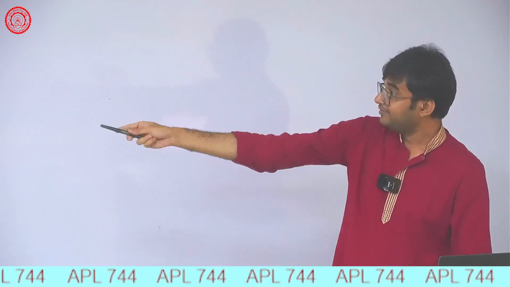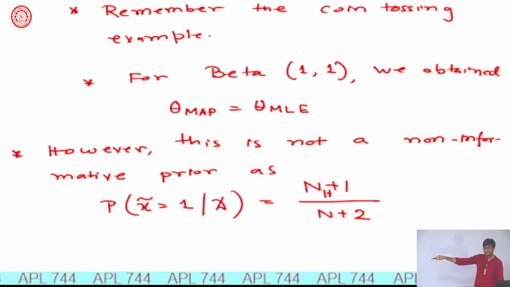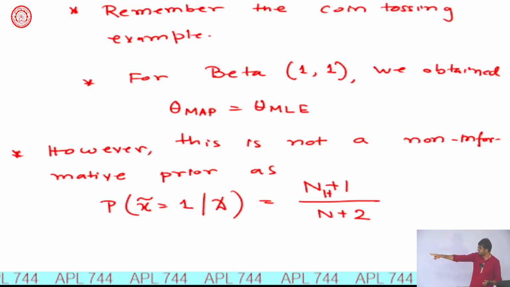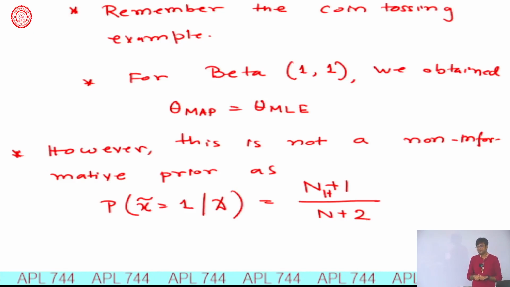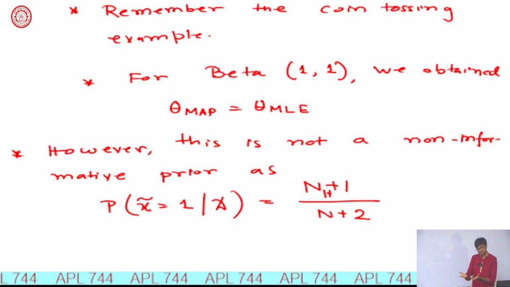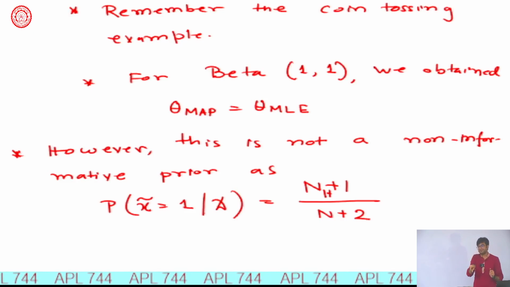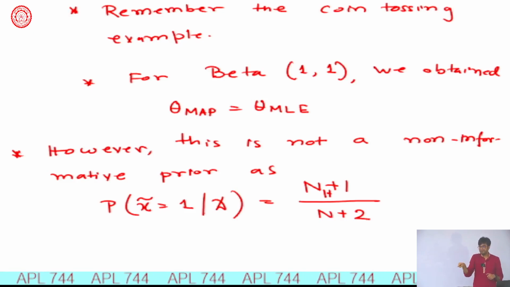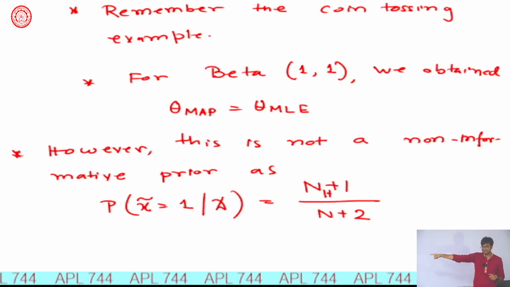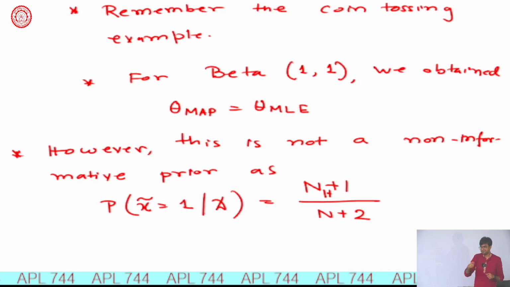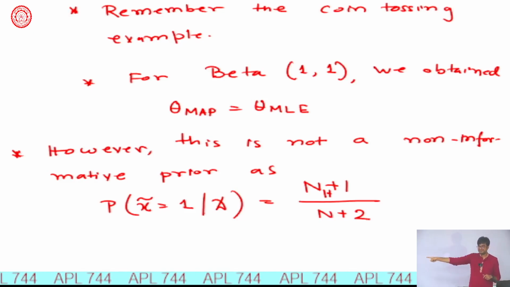I am writing that my distribution is here what? This NH plus 1, how am I getting this? Through the predictive distribution. So, what is the distribution here? The distribution here is coming out to be NH plus A minus 1, with A equal to 1. So, NH plus 1 minus 1, but your parameter is NH plus 1, and the mean of that is A by A plus B. What is your A now? NH plus 1. What is your B? NT plus 1. NH plus NT is equal to N. So, that minus 1 is still there in the expanded form. When you write the function, the minus 1 is there, but the minus 1 is not included in the parameter.